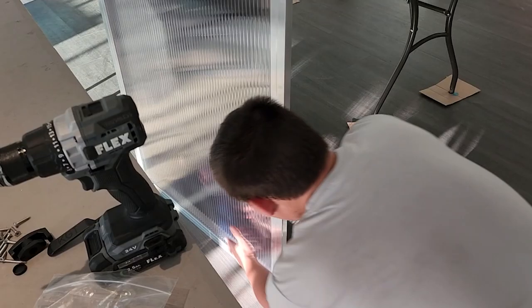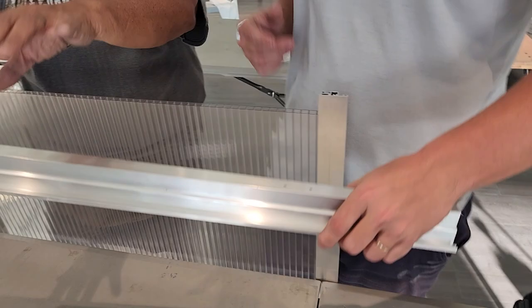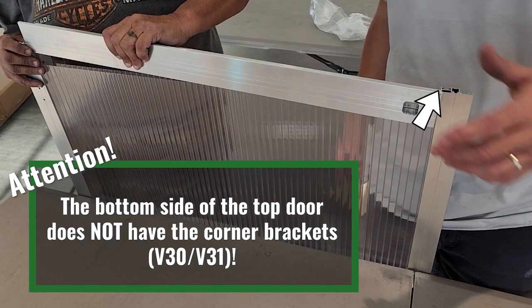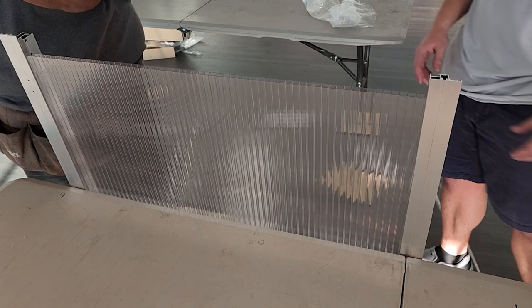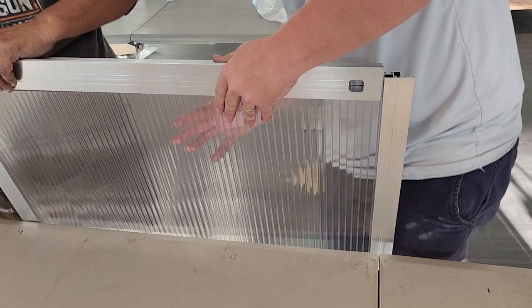Now, as we get ready to install our crossbar for the bottom of the top portion of our door, one thing to remember, the corner brackets will only be installed on one side of the door. The crossbar portion of our door will not receive corner brackets. So once again, on your top portion of your greenhouse door, there'll only be two corner brackets, and this will not be the side that receives the crossbar.